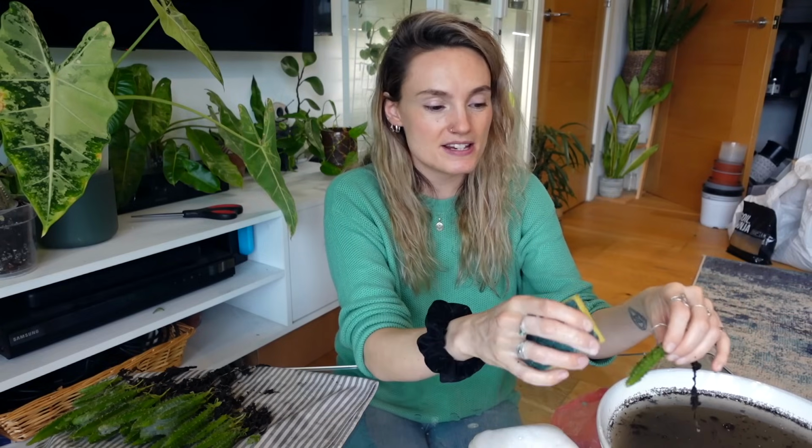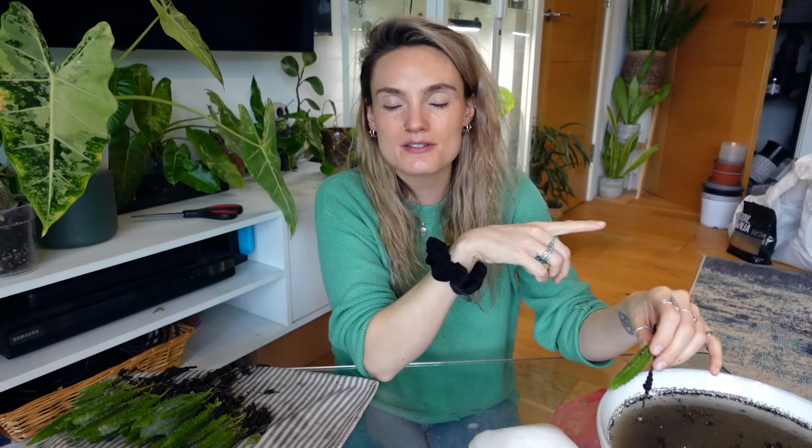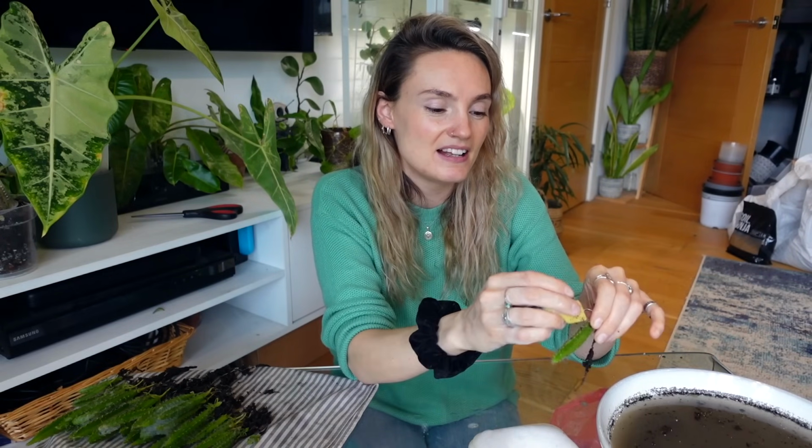So yeah, I could chop it up and I could take it to plant swaps because it's so big. And I'd be interested to know what you guys think about this actually. Because it's so big, I kind of feel like if I was going to sell it, I would get more money. And I know this isn't all about the money, but it would be nice to be able to put some back into my plant fund and buy myself a new plant with it or something. But I think I'd probably get more money selling it as a full plant as opposed to individual cuttings.